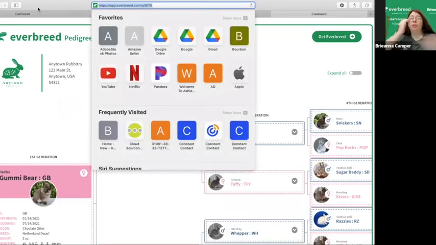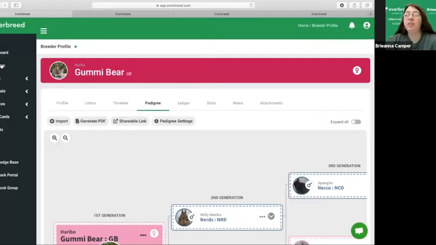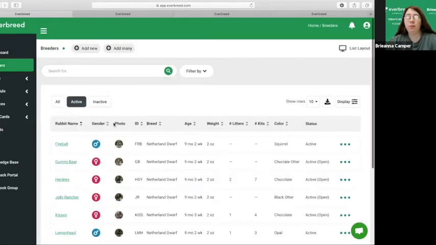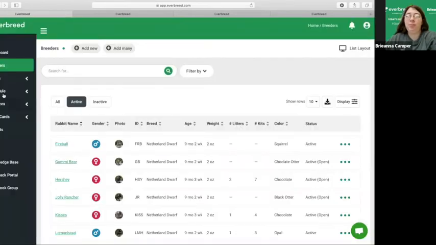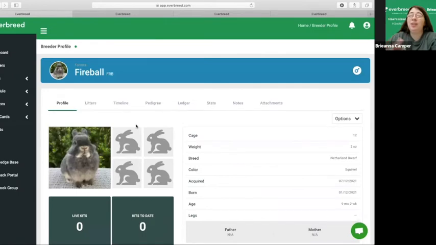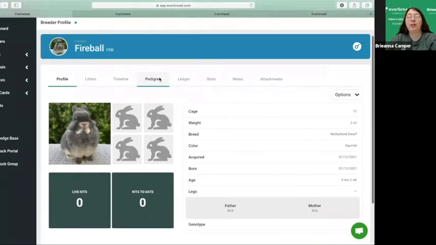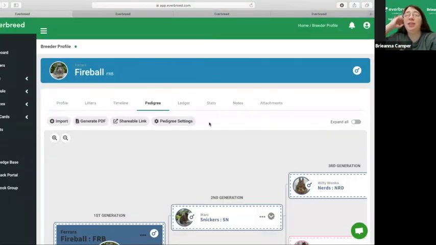And that will essentially duplicate the pedigree into the new rabbit. I will mention that you do have to make a new profile for this to work. It doesn't automatically generate when you generate the rabbit. It's an extra step you just have to get used to.